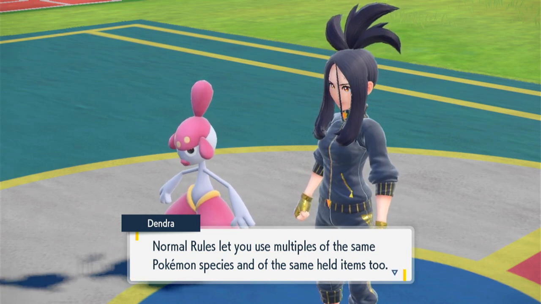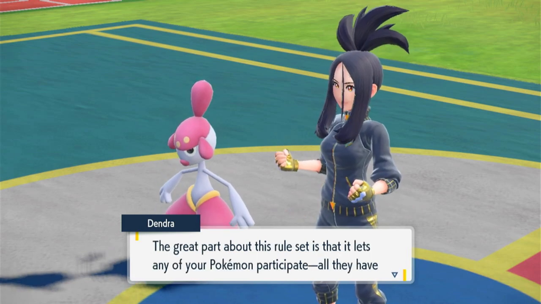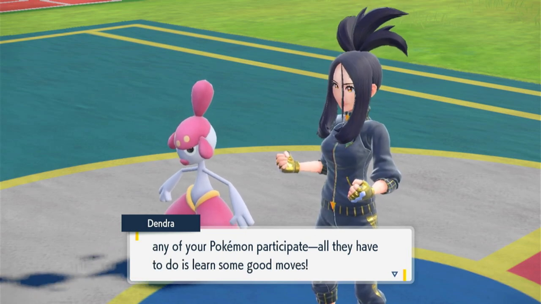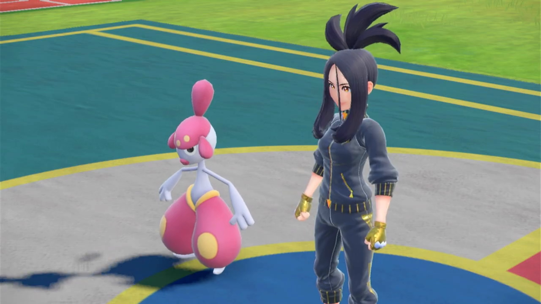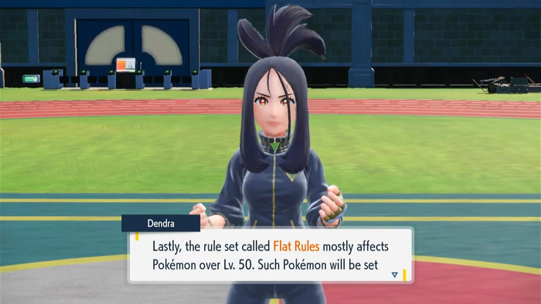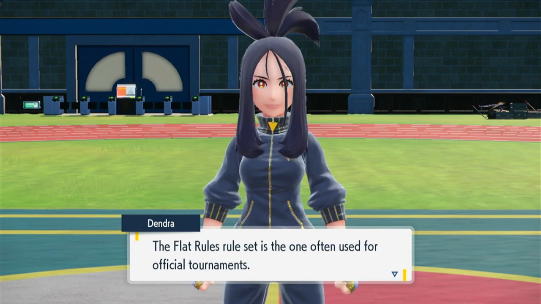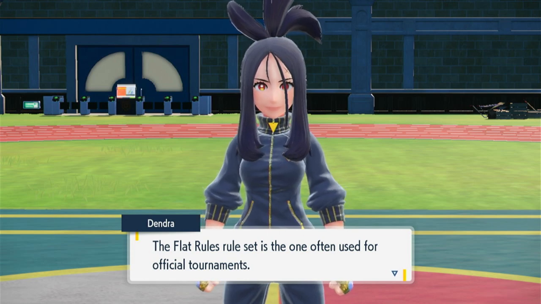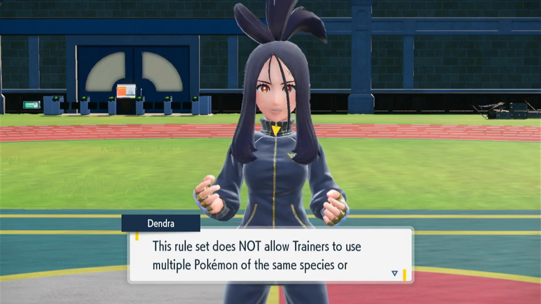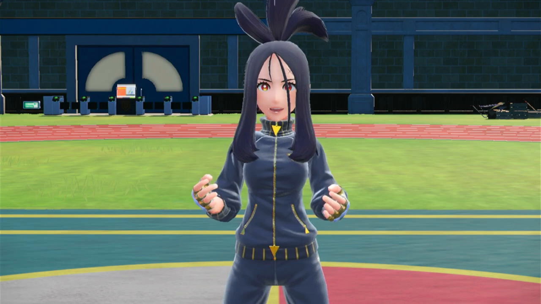Normal rules lets you use multiple of the same Pokemon species and of the same held items too. The great part about this rule set is that it lets any of your Pokemon participate. All they have to do is learn some good moves. Lastly, the rule set called Flat Rules mostly affects your Pokemon over level 50. Such Pokemon will be set to level 50 for the duration of the battle. The Flat Rules set is the one often used for official tournaments. This rule set does not allow trainers to use multiple Pokemon of the same species or multiples of the same held item.